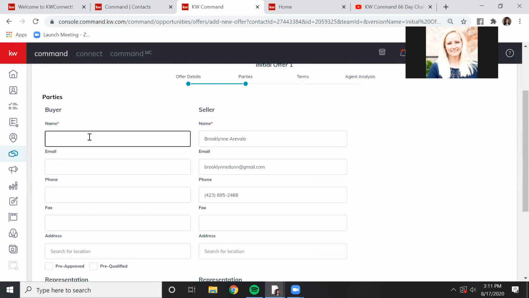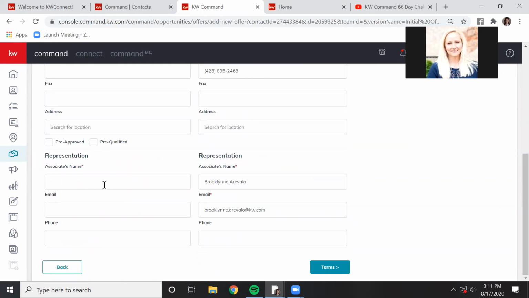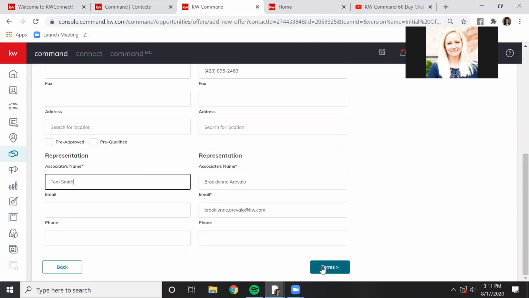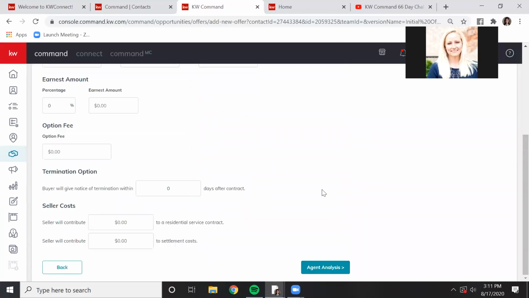But you do need a name for, we're doing the selling side, remember, so you do need a name for that buyer, so whoever the buyer is. And then the agent's name that is representing that buyer as well. You can mark if they're pre-approved or pre-qualified. And then simply hit next.